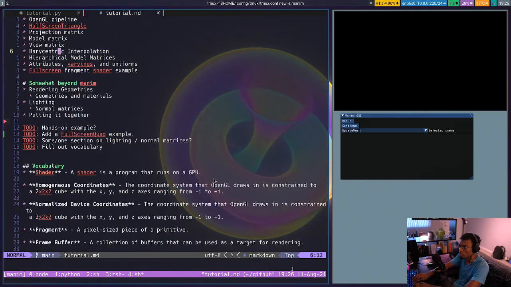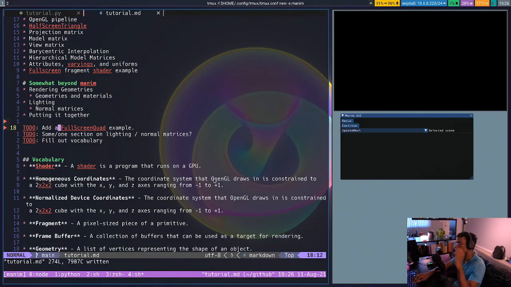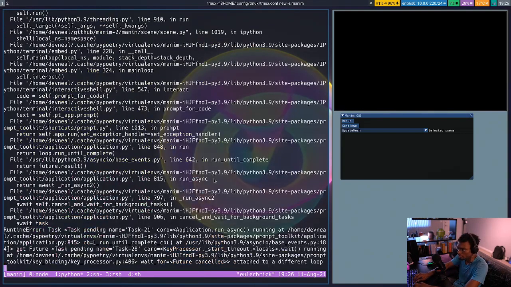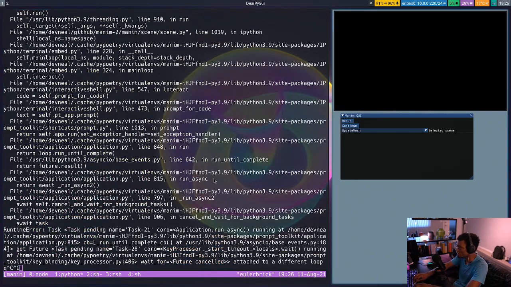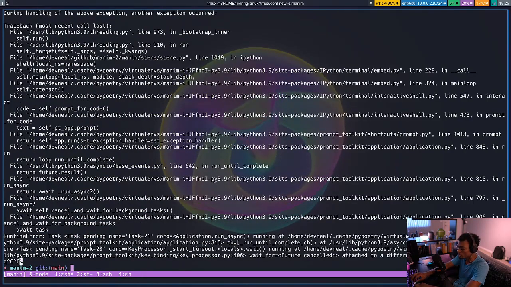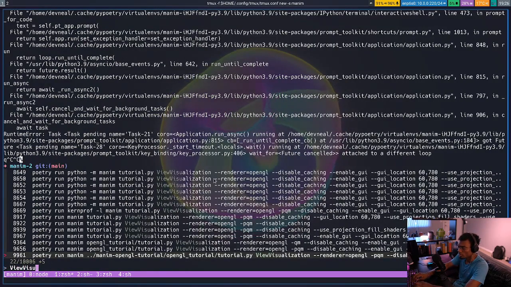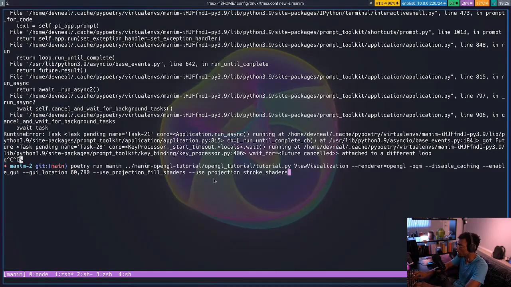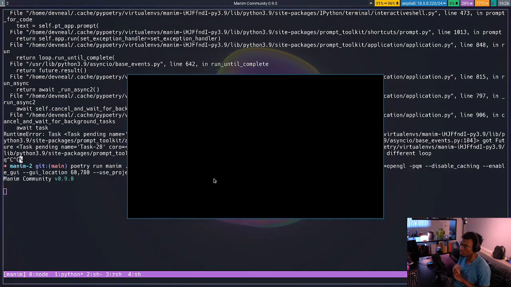Okay. Full screen quad. That should probably come after the view visuals. Man, these crashes. Should probably come after the view visualization.